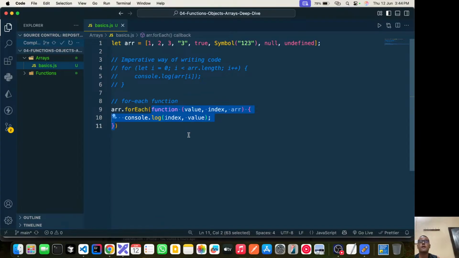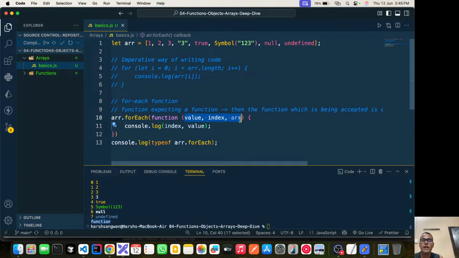So forEach is going to iterate over each and every element, and it expects three arguments: value, index, and array. You can omit any of these arguments. You can write it like this also, simply value if you want to print the value, right? That is what a callback function is, and in a nutshell what a forEach function does. It basically iterates over each and every element of the array and gives you whatever you write inside the callback function. It does not return anything. It returns nothing. Nothing means undefined.